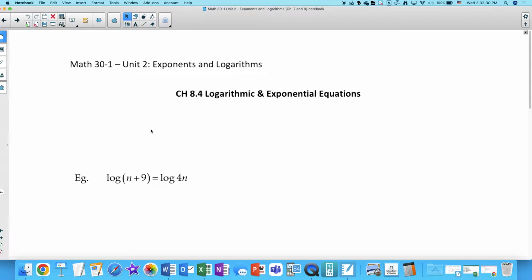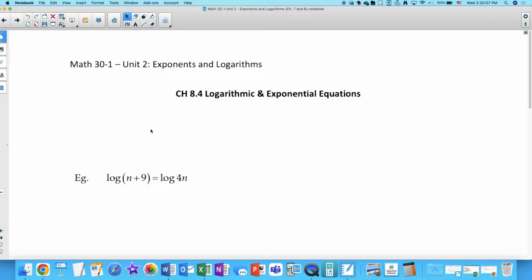Talk about in this unit is logarithmic and exponential equations. So we have actually already talked about exponential equations, because we've solved something like 5 to the x equals 25, right? X has to equal 2. But the types of exponential equations that we've solved so far have been ones where we can change the base. And so we're going to bring in some exponential equations today that you can't solve by changing the base. And what we're going to do is use logarithms to solve them.